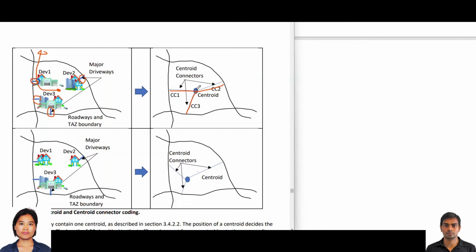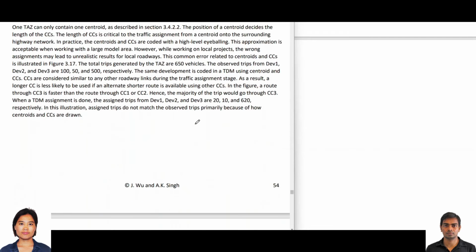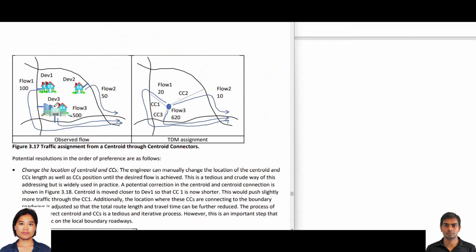Now depending on the position of the centroid, the length of the connector changes. For example, in this one, let's say we have one development here, fewer developments here, fewer developments here, so we move the centroid in this area. When we are trying to assign volume to this centroid, in this example, let's say the observed flow is 500 vehicles going from this development and coming like this, 50 trips going like this, and 100 trips going like this.